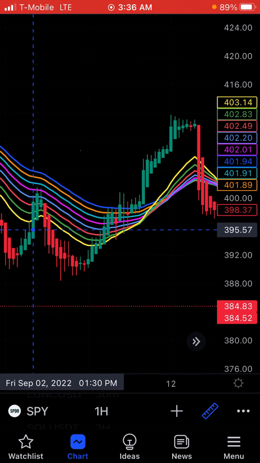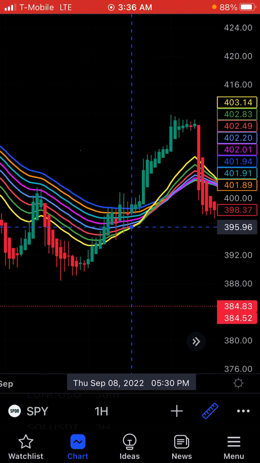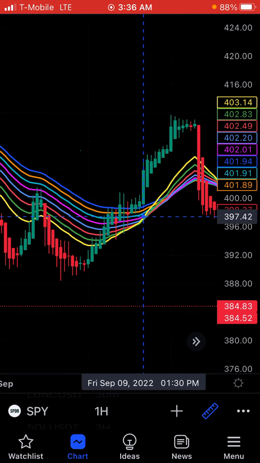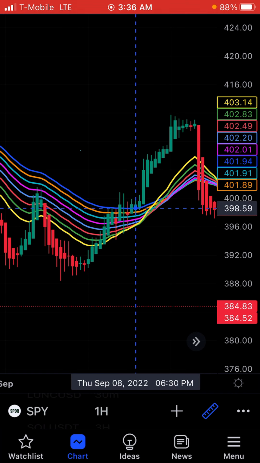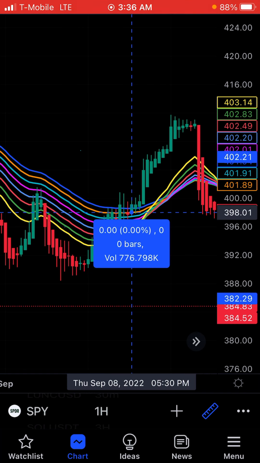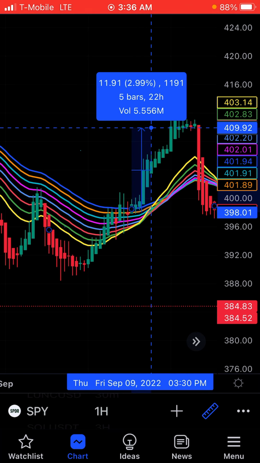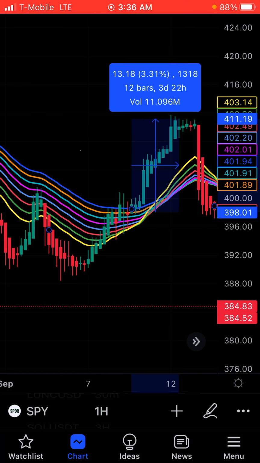Okay, so you follow the 20 EMA, and once it collides with all the other EMAs, that's when you would do your option. So I would get in maybe around here, do a put. I wouldn't do a put. I would do a call. I'd do a call for $3.98, and I'd ride it out. And that is it.